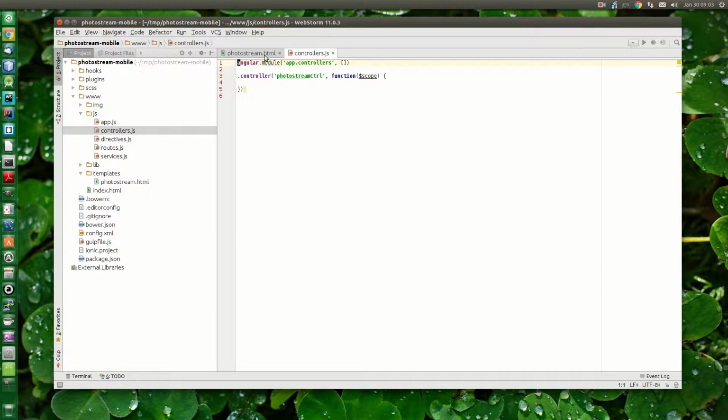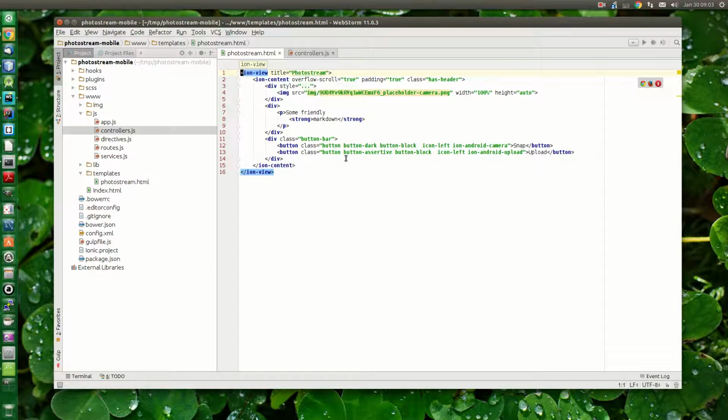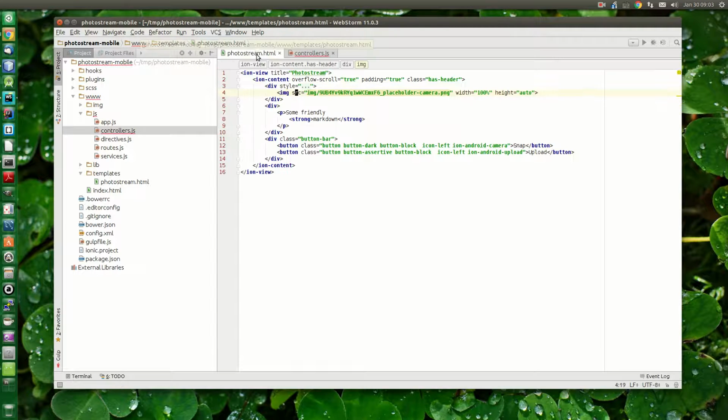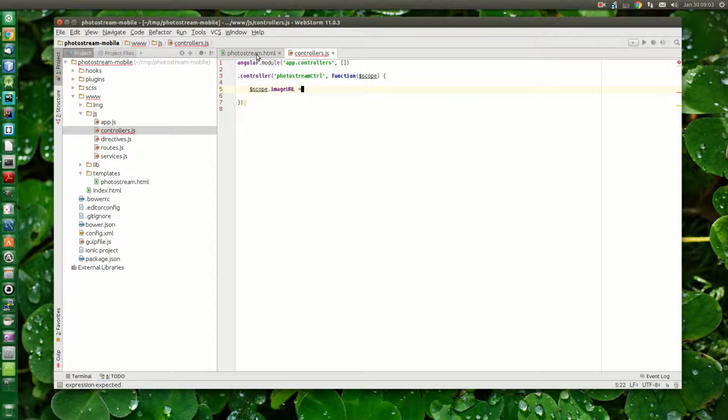So what I'm going to do is this. The first thing I'm going to do is add a few things into the controller. So I'm going to have an image URL to hold my image, and the first image I'm going to hold is probably this.